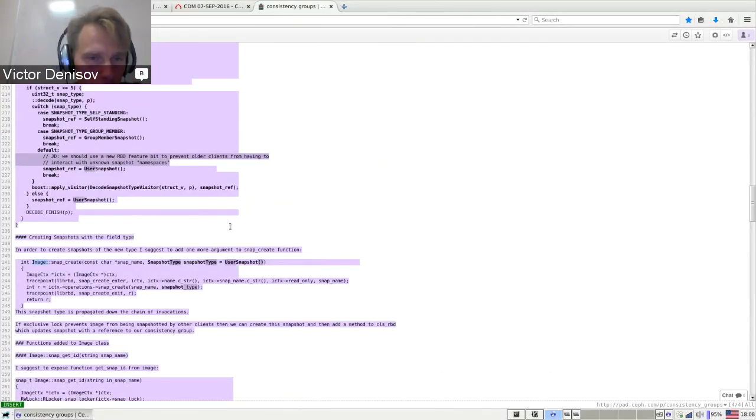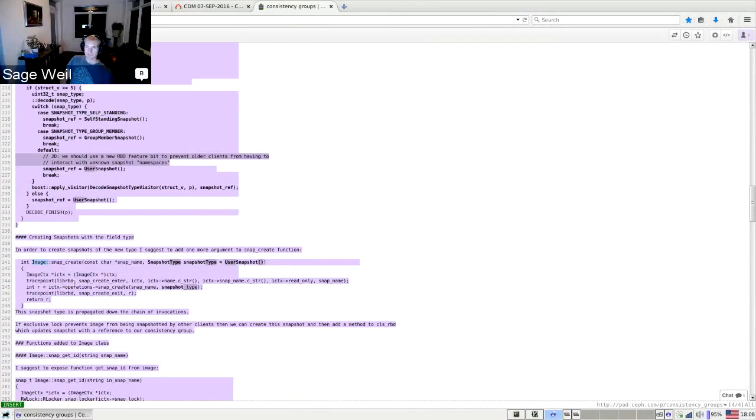If it's a user snapshot, then by default it will be user snapshot. Otherwise, it will be group snapshot. So these self-standing snapshot and group member types are basically an enum. There are no data members for this, just like a type ID or something.